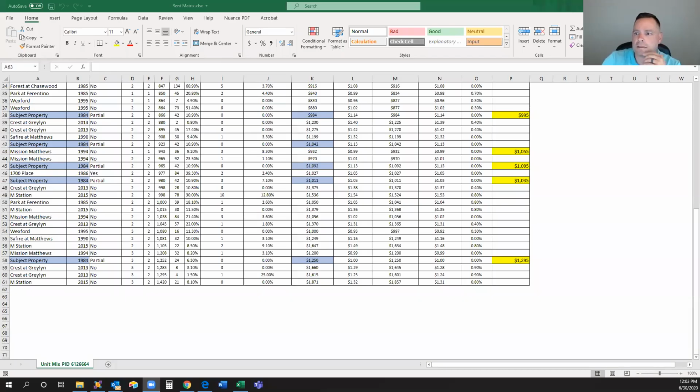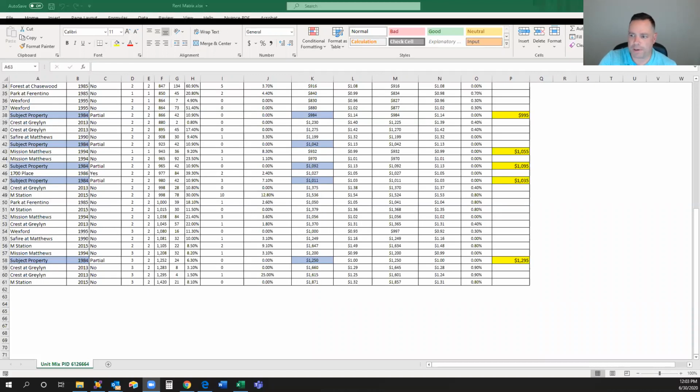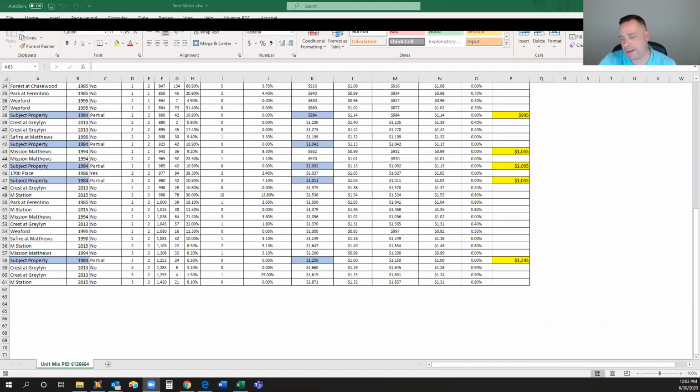So I'm going to try to share my screen here. All right. Everybody see the screen over here? It should be a spreadsheet, and has a bunch of property names. Now this is a real rent matrix, but I've changed the names to protect the innocent. So these are deals that we've actually underwritten. But if somebody can type in the chat, make sure we can see that before I go through this.